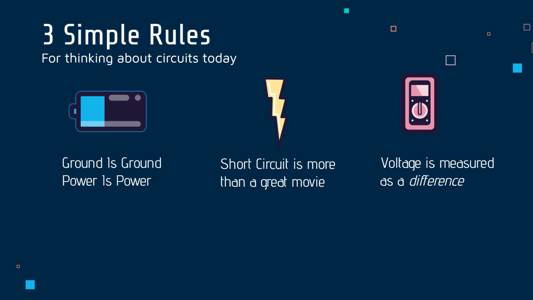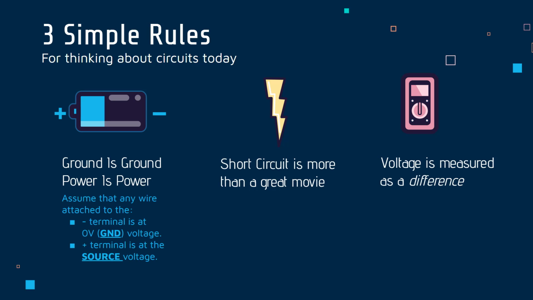Before we move on to our hands-on circuit activity, let's review 3 key items that we've learned so far. First, ground is ground and power is power. If we connect 2 points on a circuit with a conductive material, then the voltage along any point on that conductive material is the same. This is to say that attaching a wire to the positive terminal of your battery means that the entire wire sits at 9 volts relative to the negative terminal.